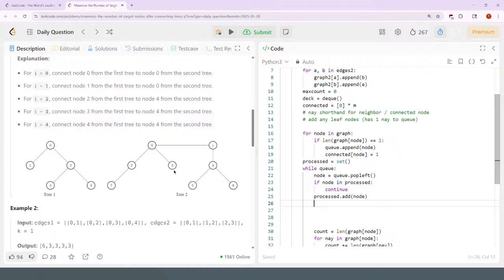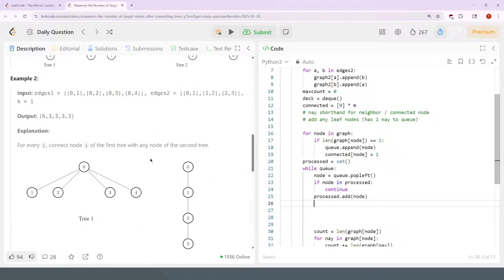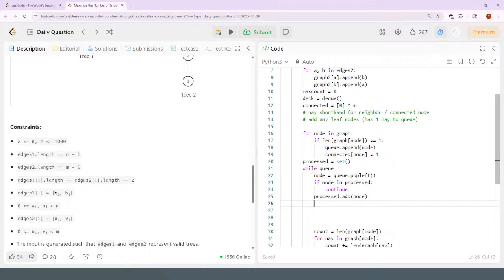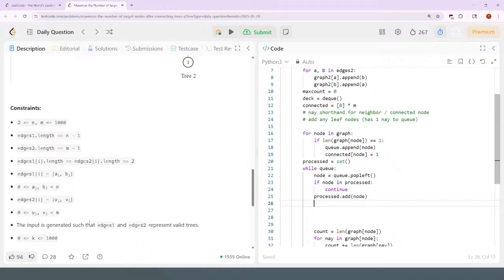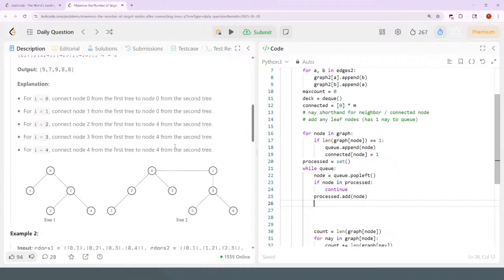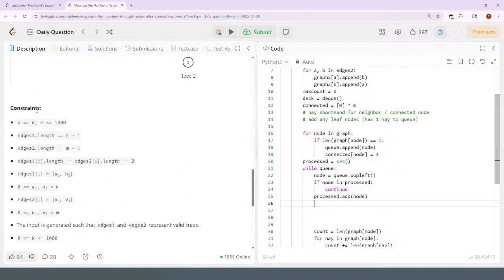Okay. How many nodes are within k of any node in a given tree? An efficient way of doing that, because k could probably be pretty large. Yeah, k could be 1,000. And the nodes could be like 1,000.